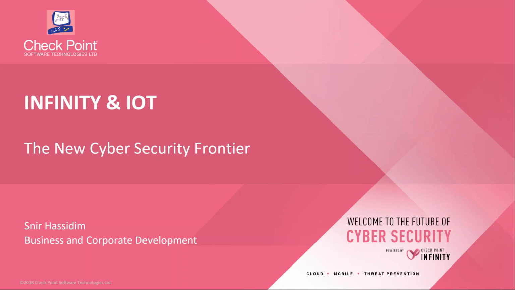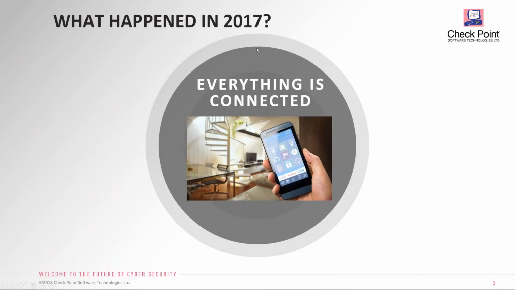So hi, everyone. I'm Snir from the Business Development Group here at Check Point. And today we'll talk a bit about Check Point Infinity, and I'll spice it up a bit with a few slides about the connected office and IoT. So first, let's jump in with a quick glance at the tip of the iceberg for 2017. We had a lot of action. So everything's connected. With new devices joining the enterprise networks directly or indirectly by the masses, they exhibit autonomous network behavior. Initially, it's used as a means to improve user experience. However, these new devices can easily become an attack vector.